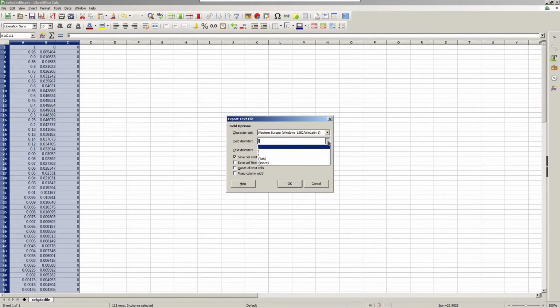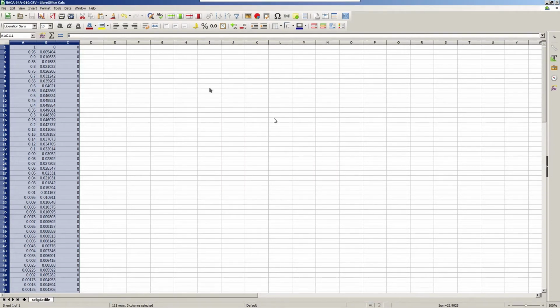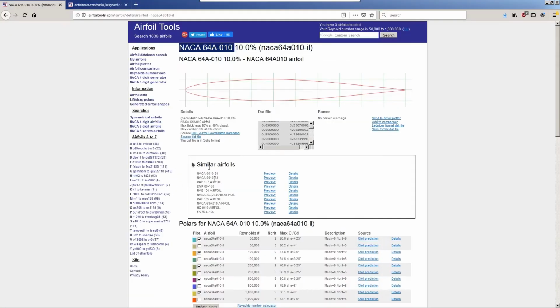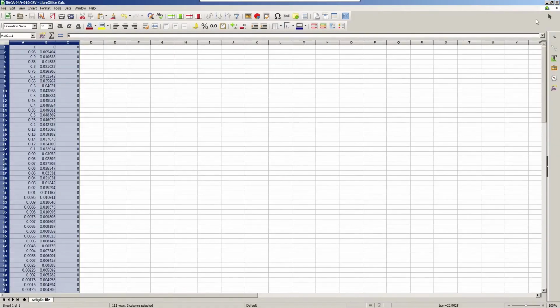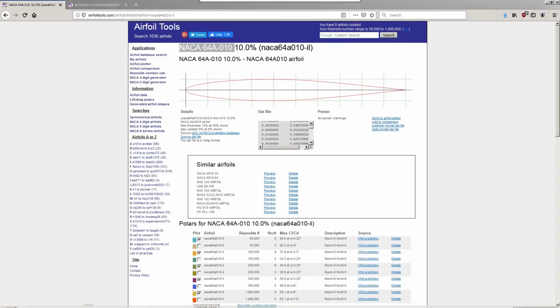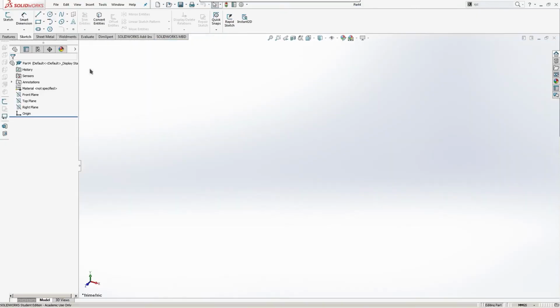And then what I'm going to do is change this around to tabs, purely because SolidWorks reads tab-separated values, not comma-separated values. I don't know why. The tab is inferior in pretty much every way, but whatever. So now we have a TSV file. We actually need to remember to close this because Calc has a habit of locking the files, and then we can't open them.